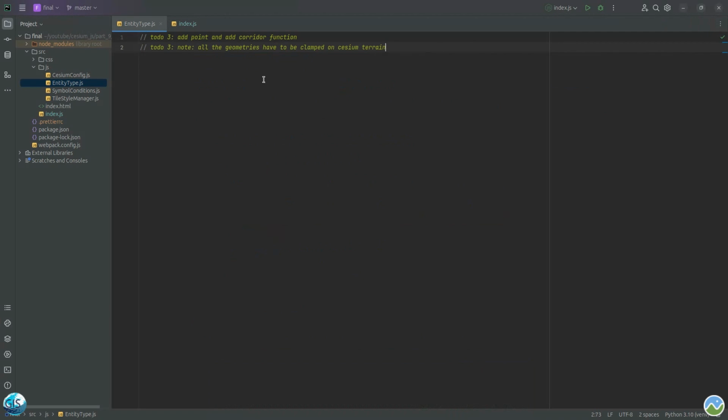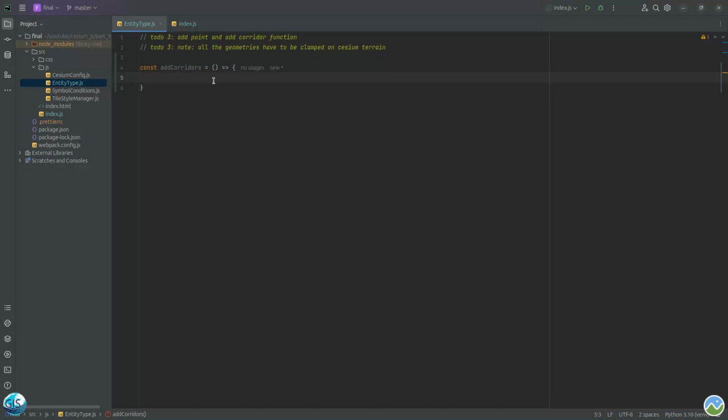So back to our code. So here I need to create a const, so corridors equal to an arrow function, and the curly braces here.